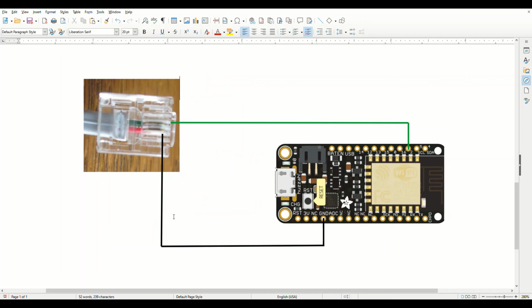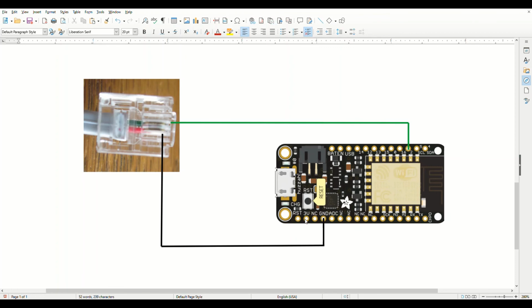Okay, just a brief outline of how I did the wiring. Basically, I cut this telephone jack connector off because I won't be able to use that outside anyway. So the green wire, I just used a green croc clip, carried that over to pin 2 of the Huzzah Feather. And the red wire, I used the black croc clip just to mark it as I'm connecting it to ground so I can keep everything straight, and ran that over to ground.